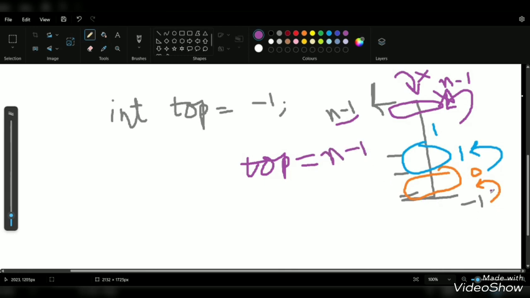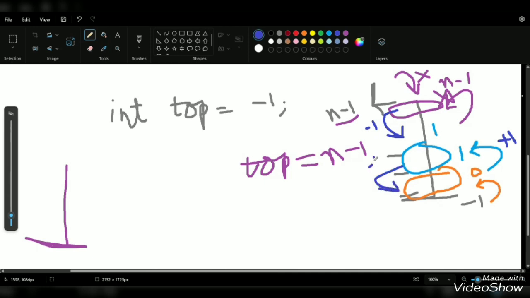Clear? So when it is -1, again, every element which I have inserted is deleted. While deleting, I'll just decrement the top value. It is very simple. While inserting, you have incremented the top value by +1 at every step. Now you're going to delete. When you're trying to delete, you just decrement the top value by 1, and at last 1 minus 1 becomes 0.